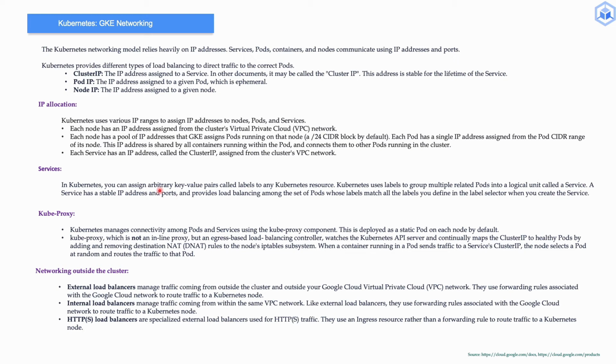To put it really simply, think of a service from a business use case. Let's say it's retail shopping. For that you have a lot of different containers. One does the payment, one does the booking, one does the cart, and then all of these are combined into one service. That service IP and the way it is grouped together is based on the labels provided to each one of these.